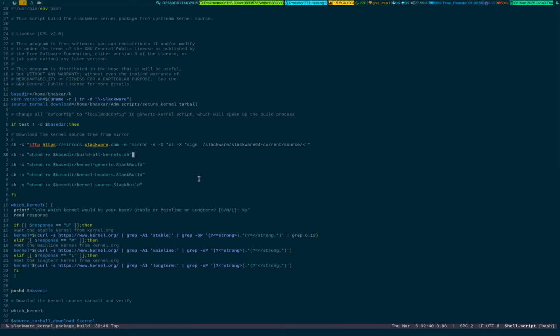Now, as I mentioned, it brings down a few scripts along with other files in that particular directory which you are FTPing from the upstream, and they don't have the execution permission. Without that you cannot run those scripts. So once it gets downloaded into your system, the first thing you should do is set the execution bit on those particular SlackBuild files.